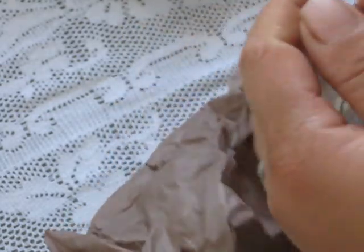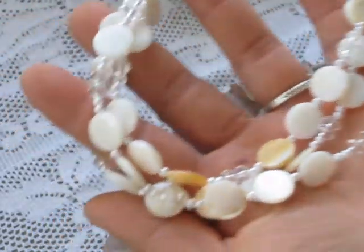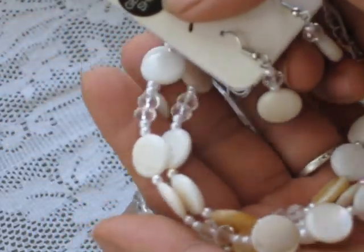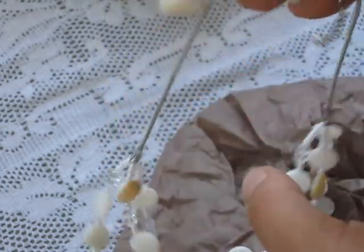Oh, this one's beautiful. And if they had multiples of this one, I would have bought it also, because I wanted to use the beads. This one here says genuine shell, so it's very similar to mother of pearl, I'm sure. And this one cost me $5. It has a set of earrings. These go really well with like crochet lace.